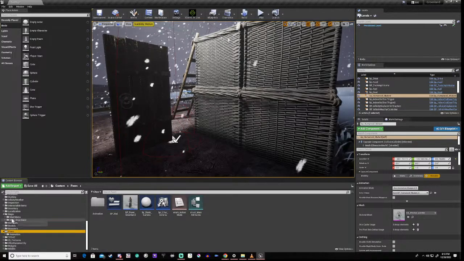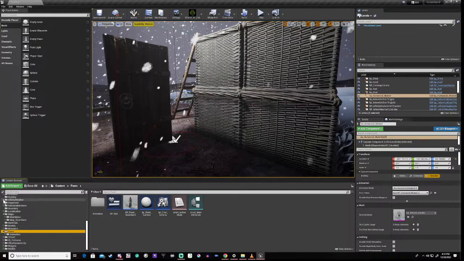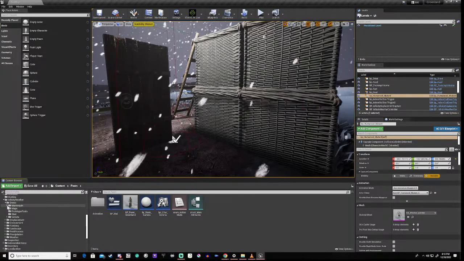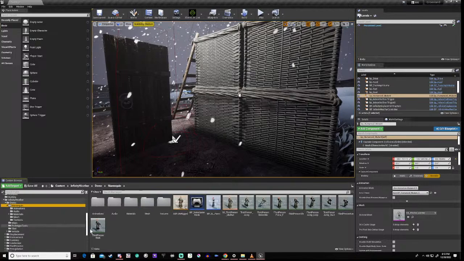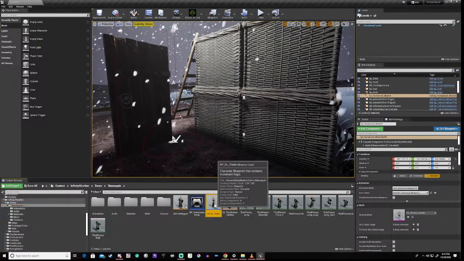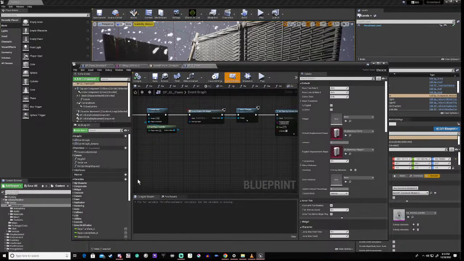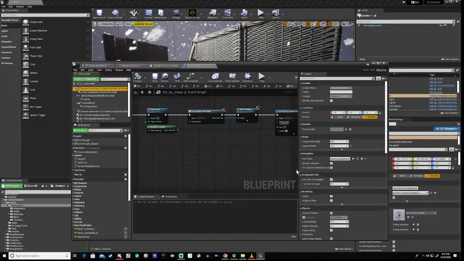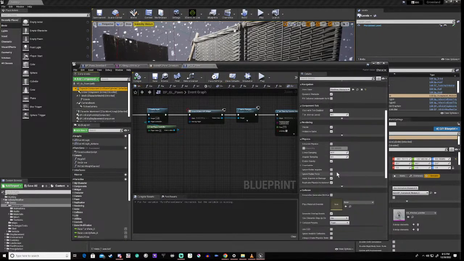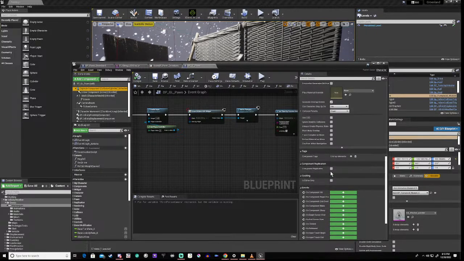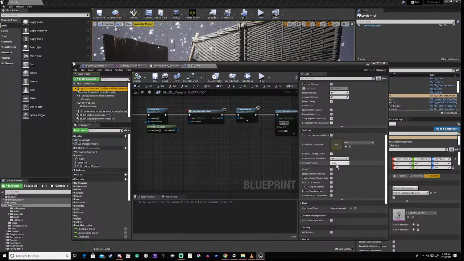I'm going to look at this, and here is our pawn, and in the first instance our capsule, what's the collision? Pawn.